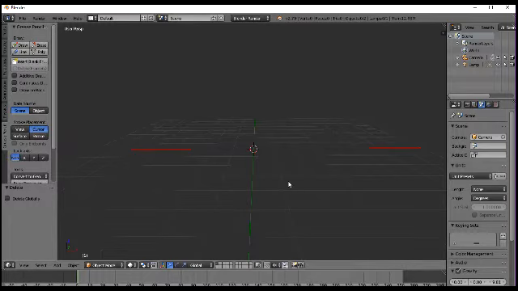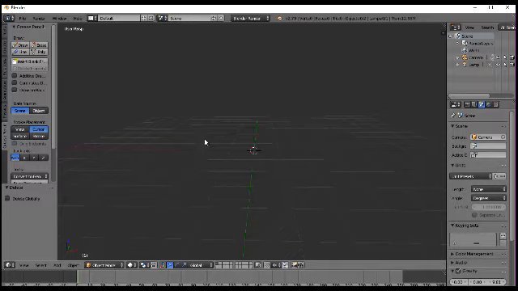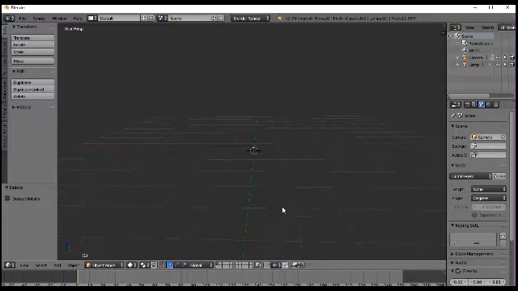Grease pencil. Now grease pencil is kind of cool. You can use grease pencil to create mesh. So for instance, if we had something in here, you could outline it and then work it a bit and make your mesh object that way. Kind of cool. But that's really advanced. So we're going to go back to tools now.